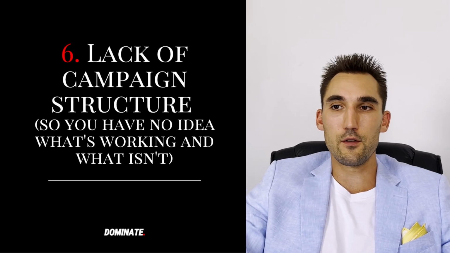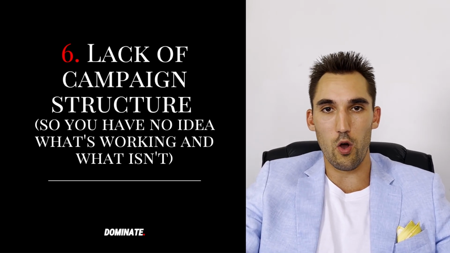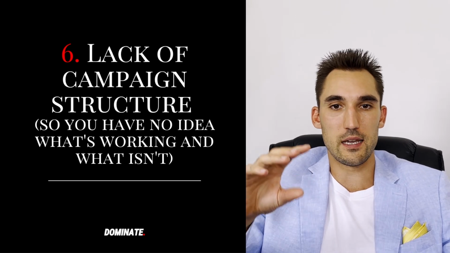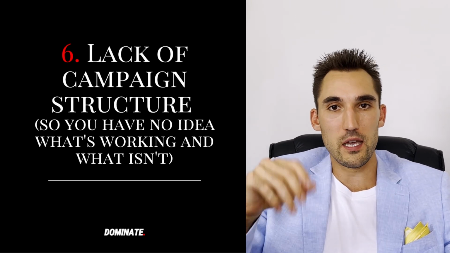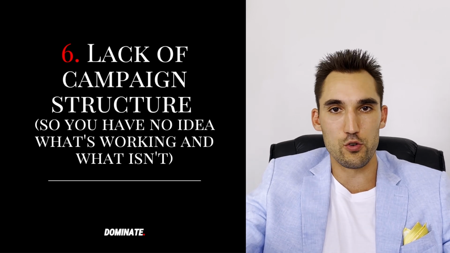Now, the 6th one is lack of campaign structure. Basically, the problem with this one is you have no idea what's working and what isn't. What I mean by campaign structure is, for example, let's say you're running a campaign and you throw all your keywords into one ad group, and then you run like 3 ad variations that are just more general, and then just let that run. The problem there is you can't tell what's working, what isn't, which ads are performing best for which keywords or which particular topic or practice area. You cannot untangle that mess.